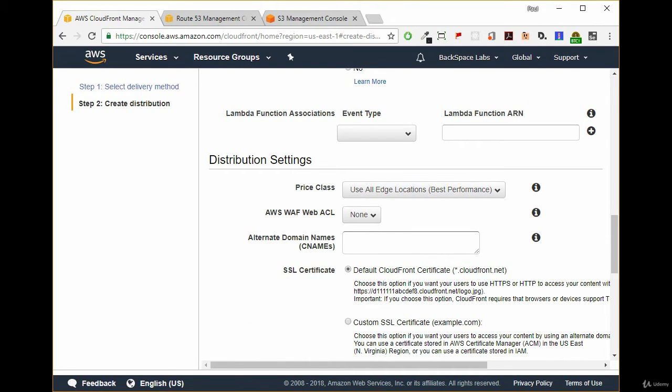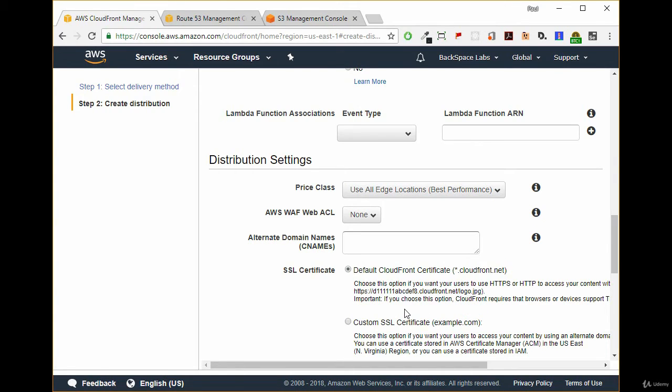Okay, so what we need to do now is add our alternate names, and that will be our domain name. CloudFront will create a domain name which will be a CloudFront domain, and it'll look something like this here. It'll be a whole heap of letters and numbers followed by .cloudfront.net.